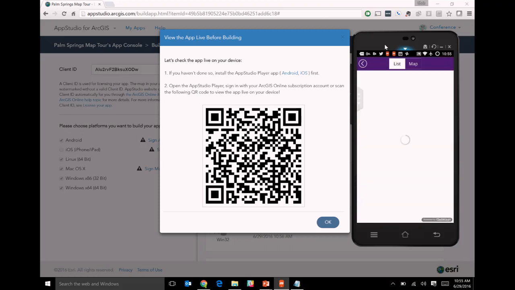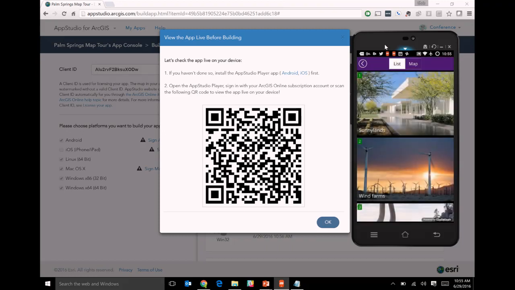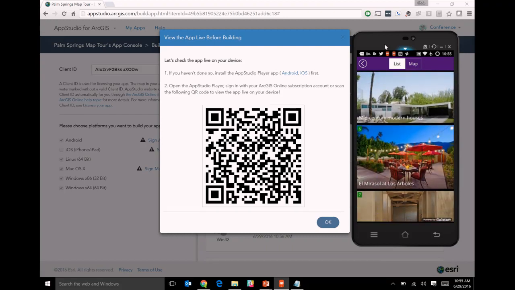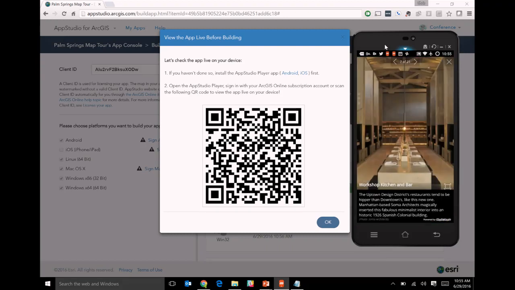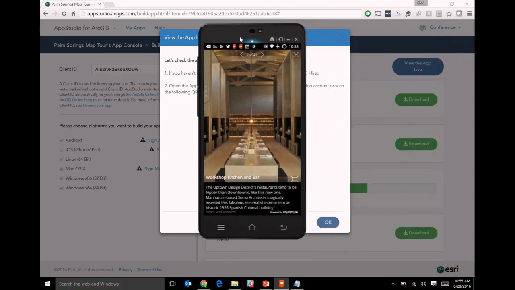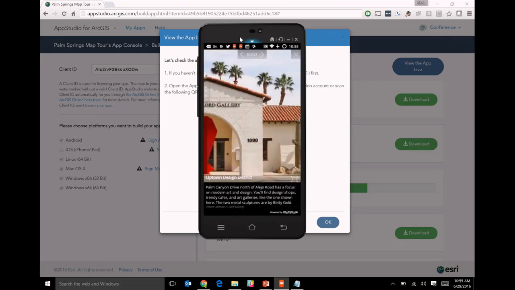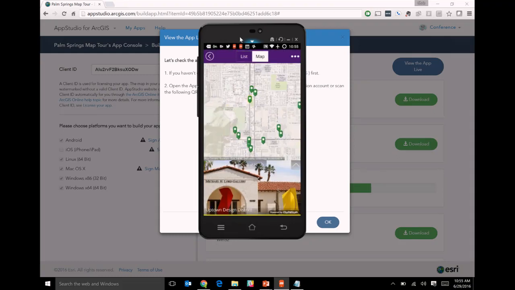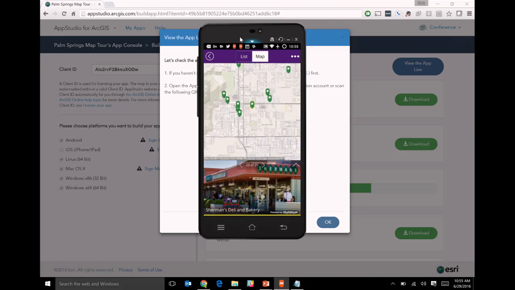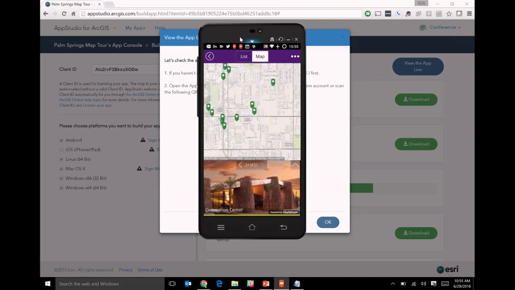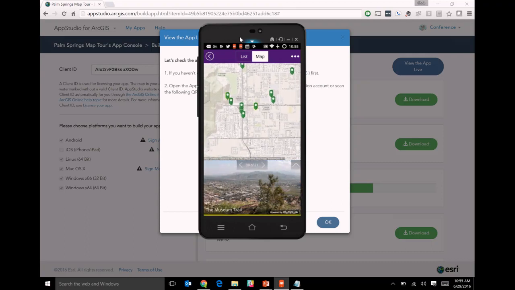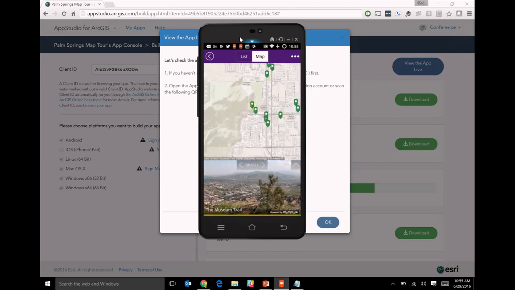So boom, I click on that map tour I just created. I scroll through. As we saw before, it's performing pretty well on my end. I'll move this in the front. Scroll, look at the map. Click on icons. It'll center on the next one. So, boom, I know how it looks. I can do the same thing on an iPad, see what it looks like.